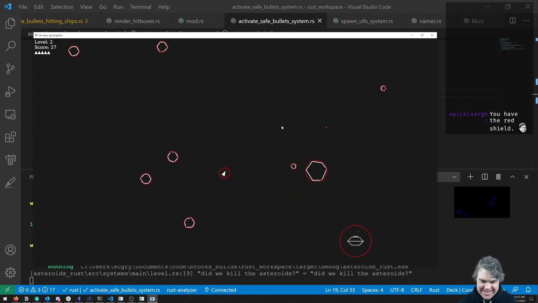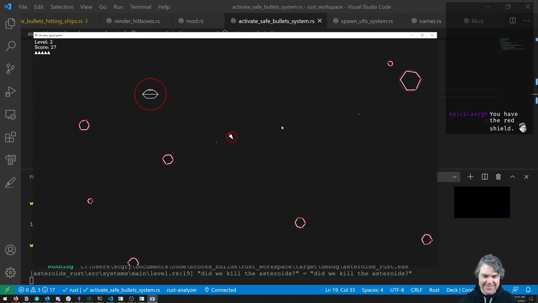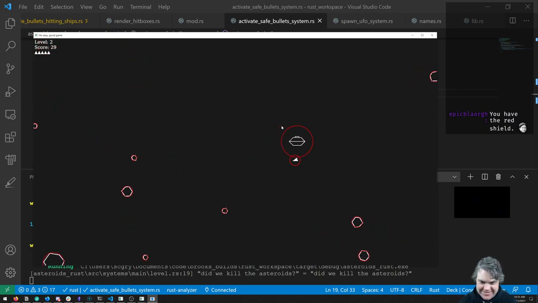You have the red shield! I do, except it doesn't actually protect me. Everything has the red shield. Oh, okay. I thought I could get killed there.